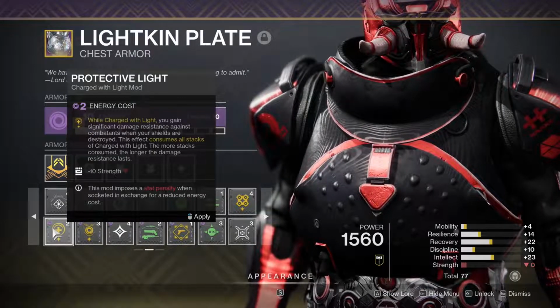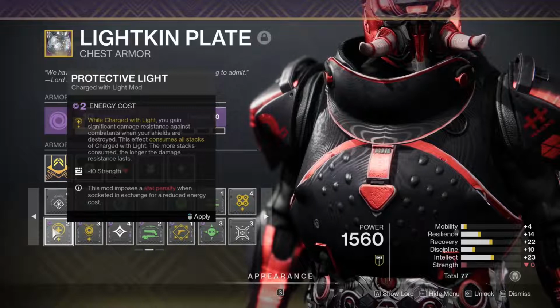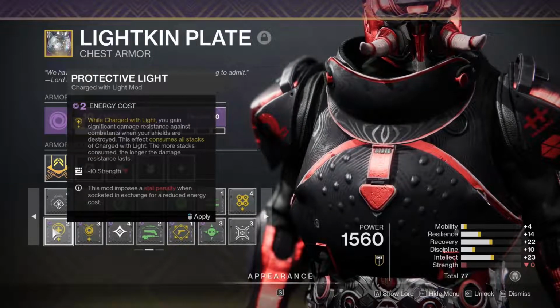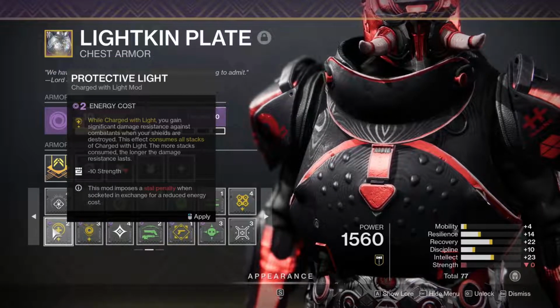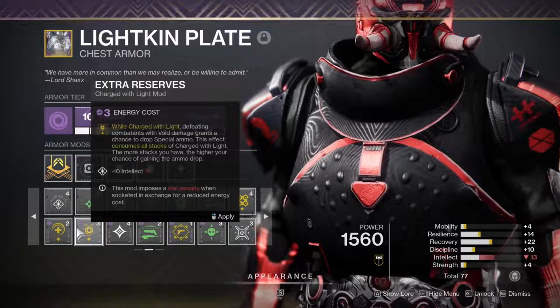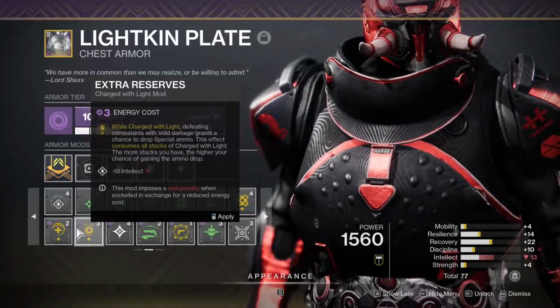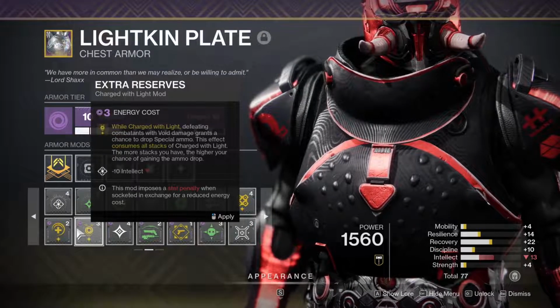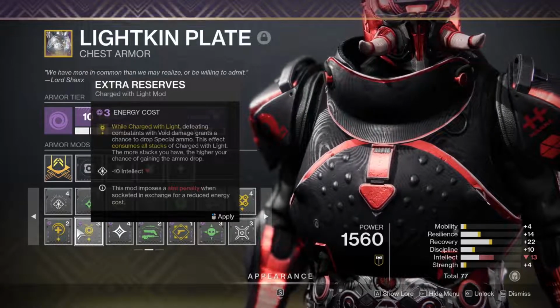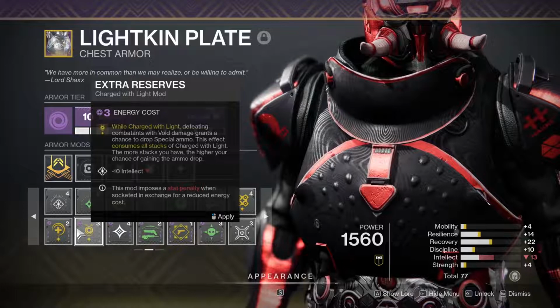So, this actually allows you to take a bit more damage, which, when you take more damage, uses a stack of light. It's fine. Extra reserves. So this one, while Charged with Light, defeating combatants with void damage grants a chance to drop special ammo. Another good one. And that uses all stacks of Charge of Light.